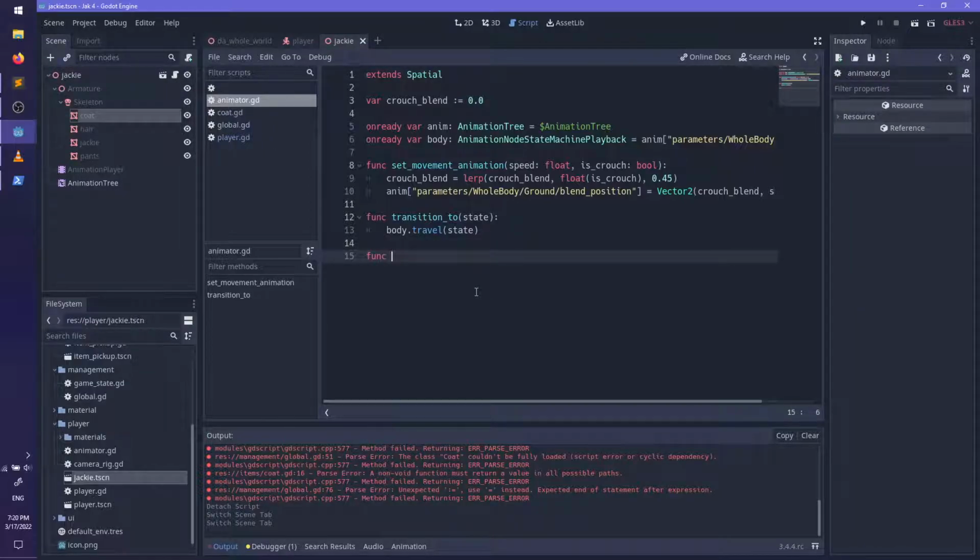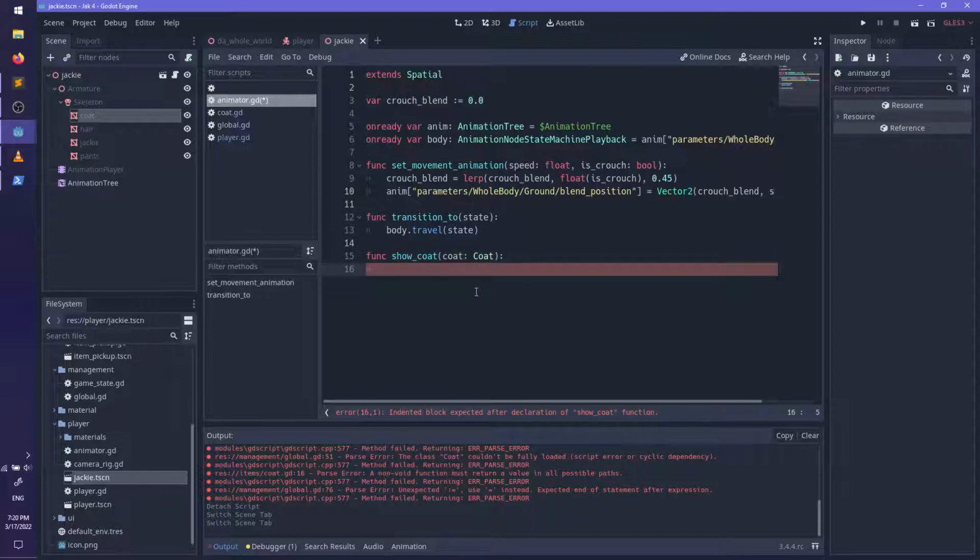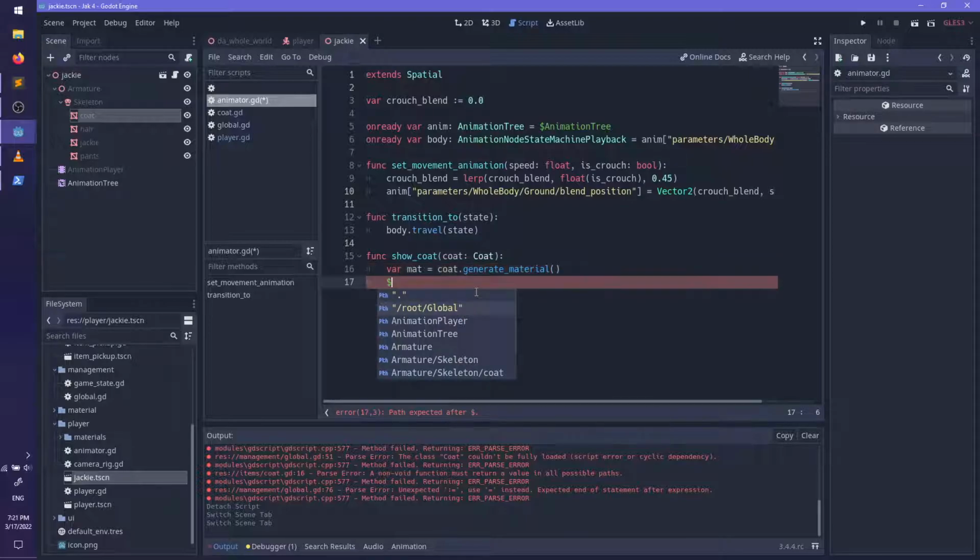Func show coat, and then that equals code.generate material. Then our coat.material override equals that.